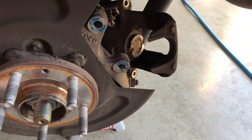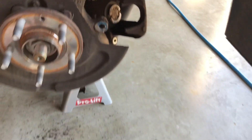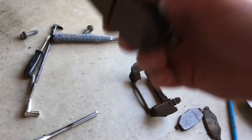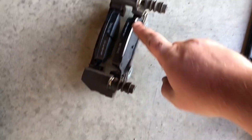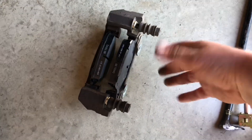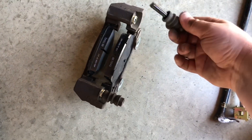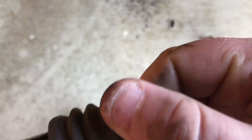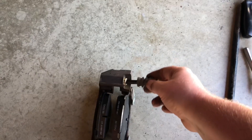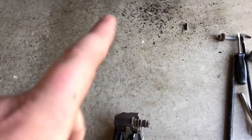Now I'm going to start putting everything together — putting it together is the exact same as taking it apart, just the opposite. The first thing is to put my new brake pads inside the bracket. I've got the brake pads in there. One thing that's easy to do before you put this back on the vehicle: take the boot off this little ledge, pull your pins out, and grease these up really well. You can also inspect your boot to make sure it's not torn or ripped. These are still in good condition, so I'll lube them up and put the bracket back on, then put the caliper on. Actually, I've got to put the rotor on before the bracket.